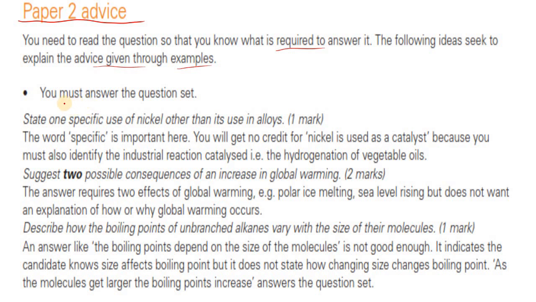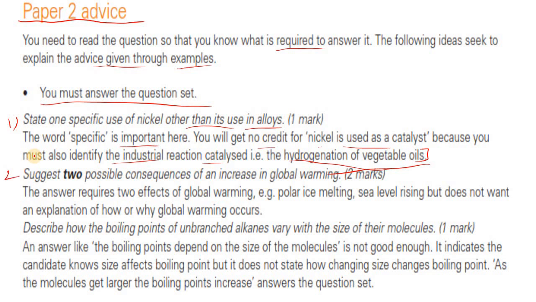You must answer the question set, right? Now number one is: state one specific use of nickel other than its use in alloy. So what we have to answer for this question, the word specific is very important here. You will get no credit when you answer like this, nickel is used as a catalyst, because you must also identify the industrial reaction catalyzed, for example, the hydrogenation of vegetable oils. So this is the proper answer, okay?